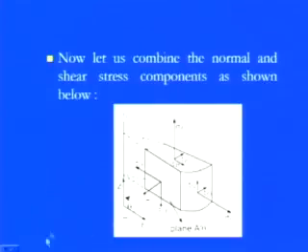So we have sigma theta here, sigma r here, or sigma z here in the theta, r and z domains for the normal stress components, while for the shear stress components, if we are in the theta domain, then we have tau theta r and tau theta z. If we are in the r domain, then we have tau r z and tau r theta. If we are in the z domain, then we have tau z r and tau z theta. So in every direction, or in every domain, we have three different components. All in all we have a total of 9 components.